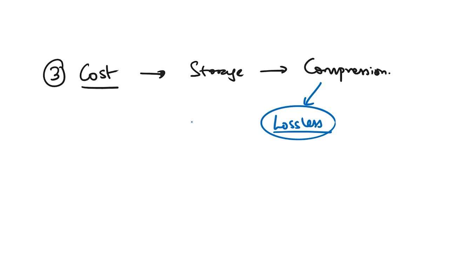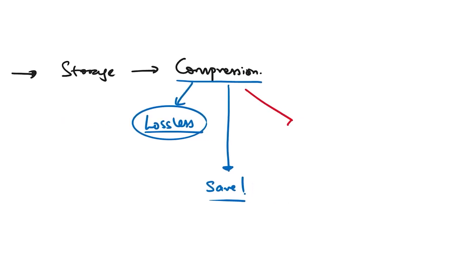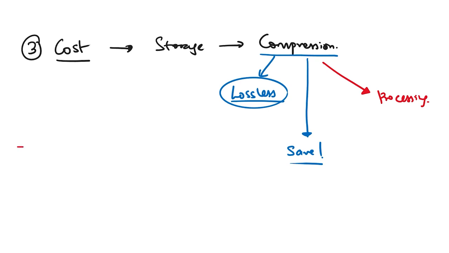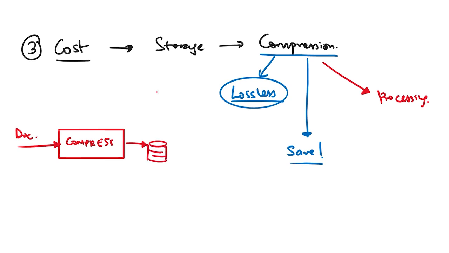You can think of Huffman codes in this case, but there are also better compression algorithms around text. Let's say you have this compression algorithm and you saved a lot on storage, but what's one possible drawback? Is that processing can be expensive now. Every time you go to persist a document, you now have to first compress this and then save it in your database. Also, every time you need to get the document, you need to decompress the document before serving it.